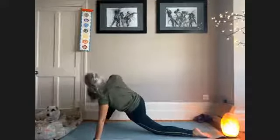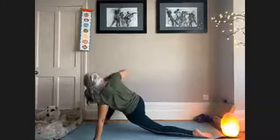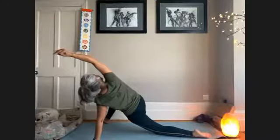Bring the left hand to the heart, inhale the Yin Mudra. Spiral the heart up towards the sky. You might help your rib cage here. And then let's reach overhead with the right arm, so that we have a lateral stretch over to the right here.